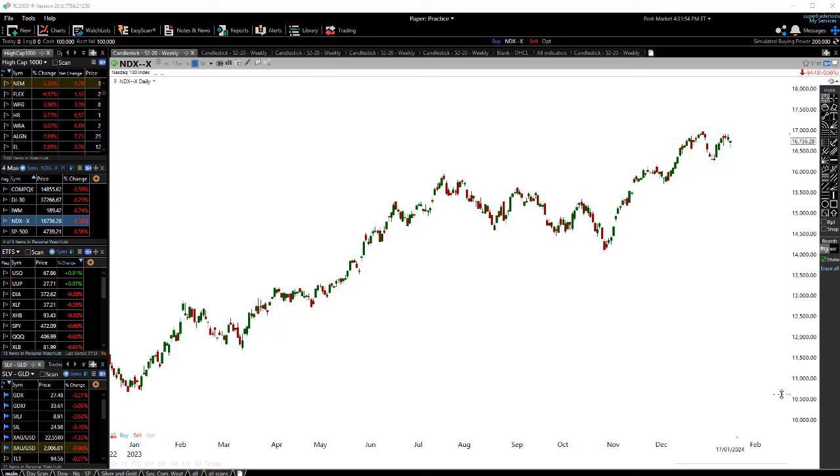Russell's been getting a pullback, like 10% now or something like that. Nasdaq had a bit of a sharp drop at the start of the year. Dow Jones is looking quite weak. Even the mining sector is starting to get hit right now. What's going on with these markets? Oh my goodness, I could never have seen this happen, right? Even the banking sector is actually looking quite weak as well.